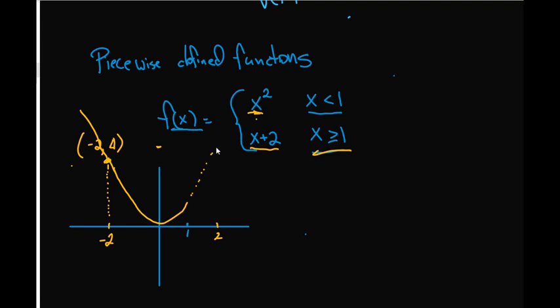So I'm talking about something up here. Now it looks like it's right on that parabola. In fact, it is. But that was just a coincidence that I chose 2. Let's put in 3. So what would I get for 3? I'm using this formula because x is 3, which is greater than 1. So I get 5. So where's 5? I don't know where 5 is, but maybe it's here. Something like that.